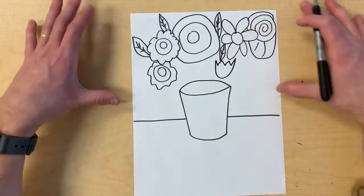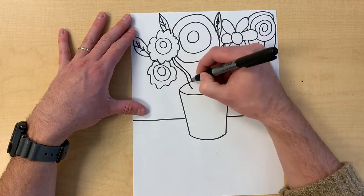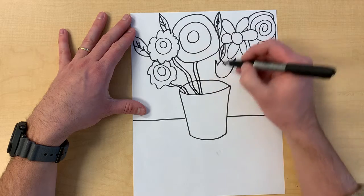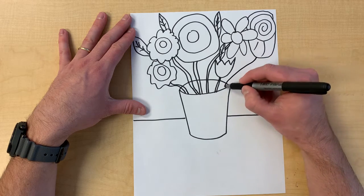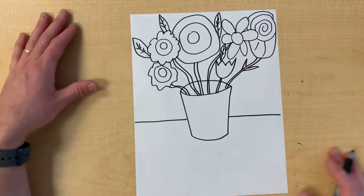All right, now when a majority of your background is filled in, we're gonna add our stems in. So we'll kind of connect these down into our flower pot here. Might have to do a little overlapping. There we go. Maybe add a thorn to our rose.